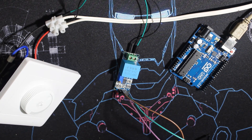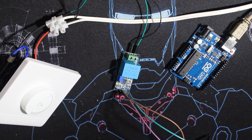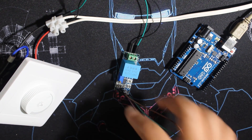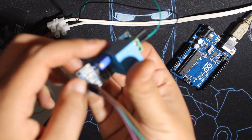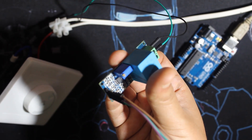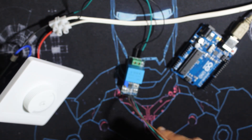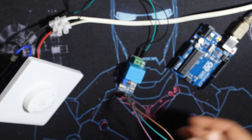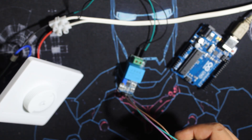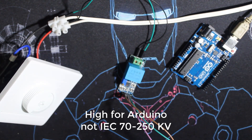Before we start, please be careful when working with mains voltage — I've already got a few shocks. The first thing we want to do is calibrate our module using this potentiometer. By turning it, you can change the shape of the signal output. This module has four pins but effectively only three: VCC for 5 volts, ground, and a signal pin — they added another ground, I'm not sure why.